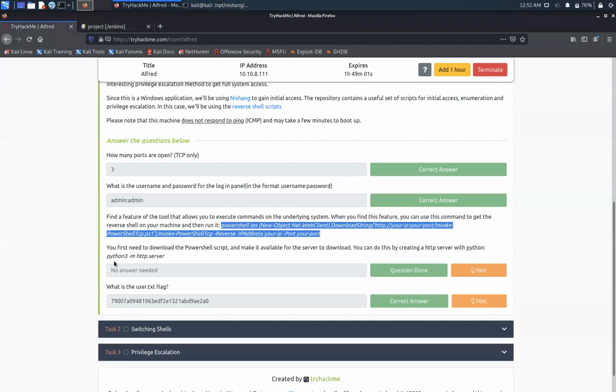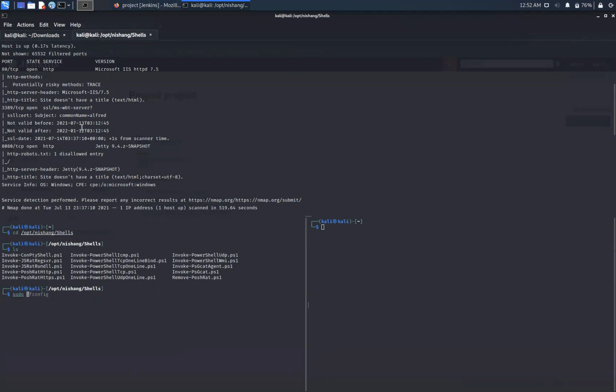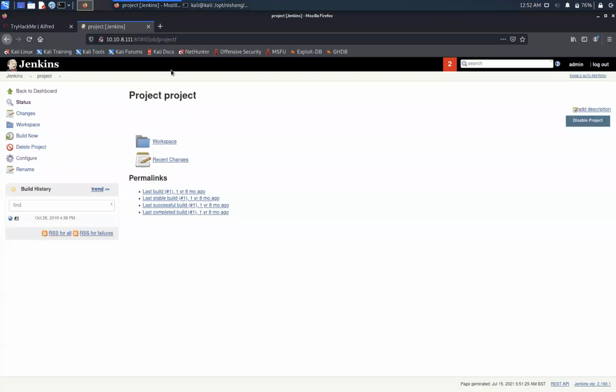This is what they want us to put: python3 -m http.server. Type python3, and then at the end we're going to toss 80 so that it knows it's our port. So now we got this set up, right? That's for the first part of that command that we broke down earlier.